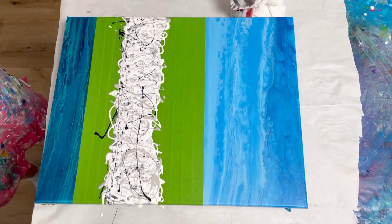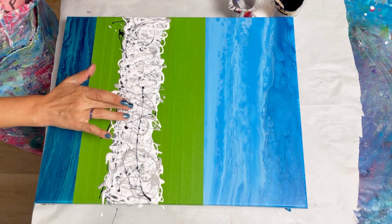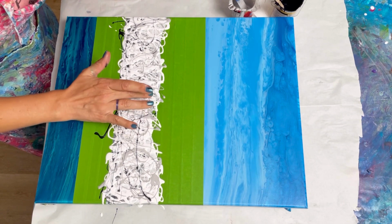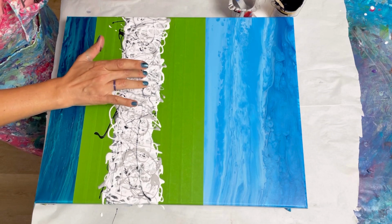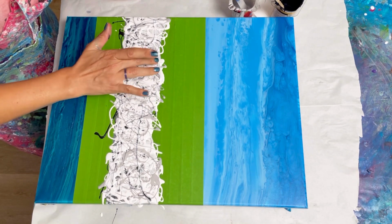Right, I think that's plenty of paint, but there's clearly lots of gaps. So I'm now just going to dab all the gaps so that all of this bit of canvas is covered. And obviously the colours are mixing now, but that's totally fine because I'm about to swipe through it, which will obviously mix a lot more.